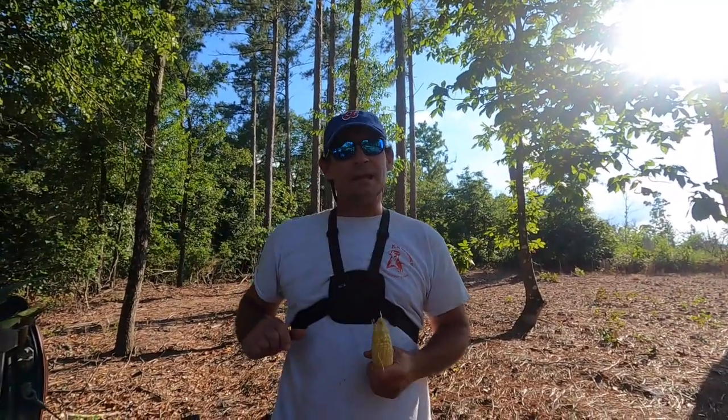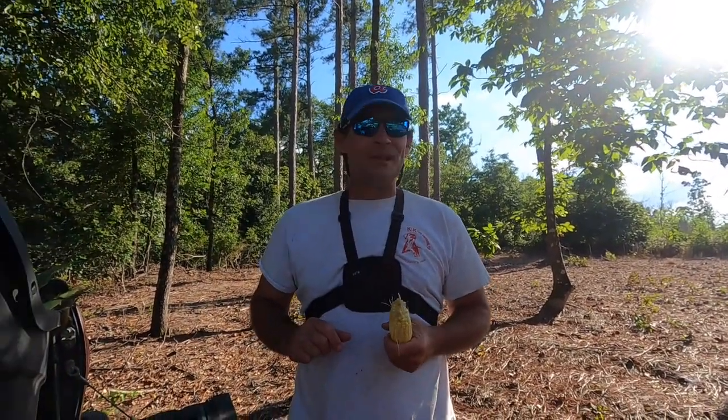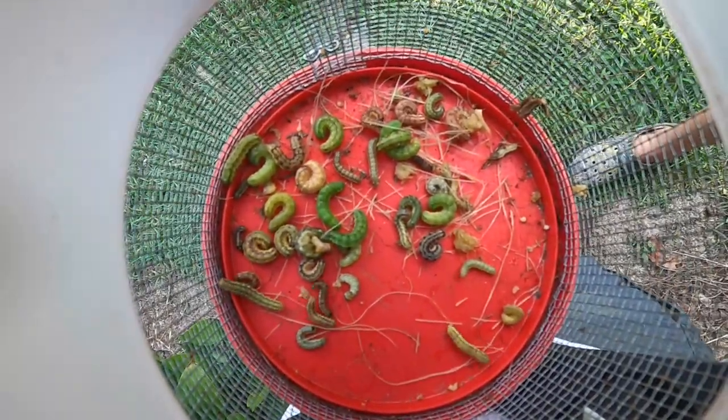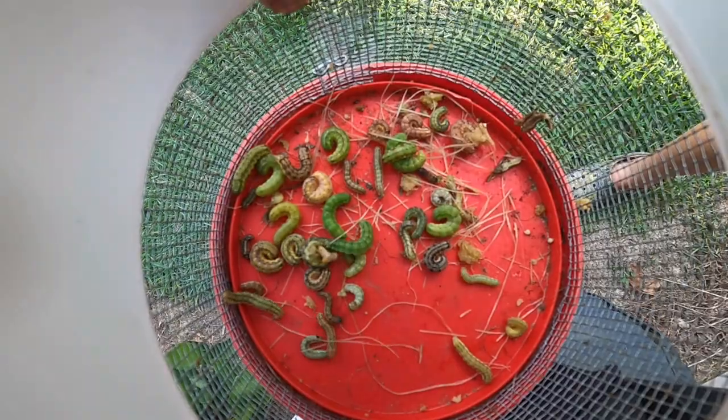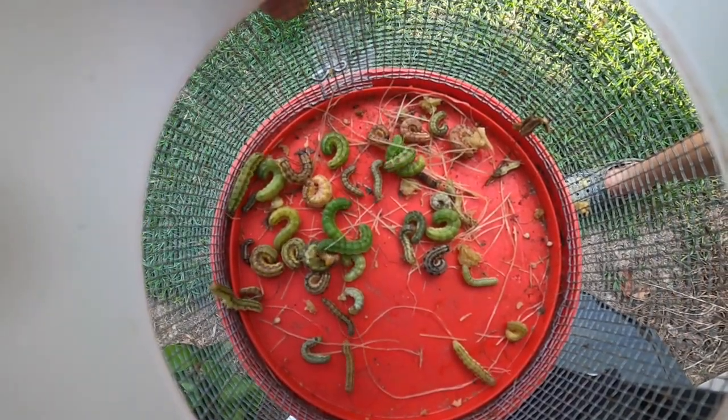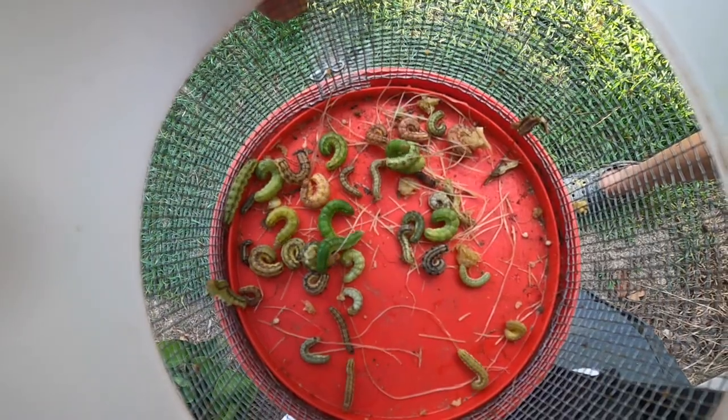We're going to try this and see if the fish will bite them. We'll let you know. All right, folks, here's what we got. Look at all the various colors and how they're different from each other. It's crazy, ain't it? We're going to see what we can do to catch a fish with these pretty quick.